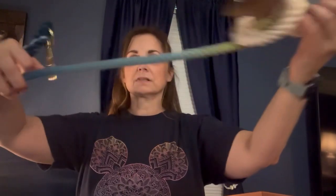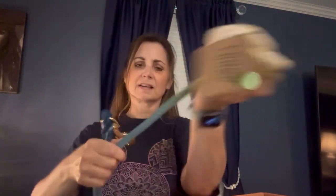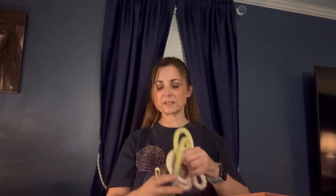I'm obsessed with blue, as you can clearly tell. But see how it's almost like an ombre. And it's a nice thick rope. I do like it. This is real good quality as well. The reason that I did get this is it's always good to have another leash. But also because my vet's office doesn't allow the retractable leashes. I don't know if it's for control of your dog or what the reason is, but this is perfect for something like that.